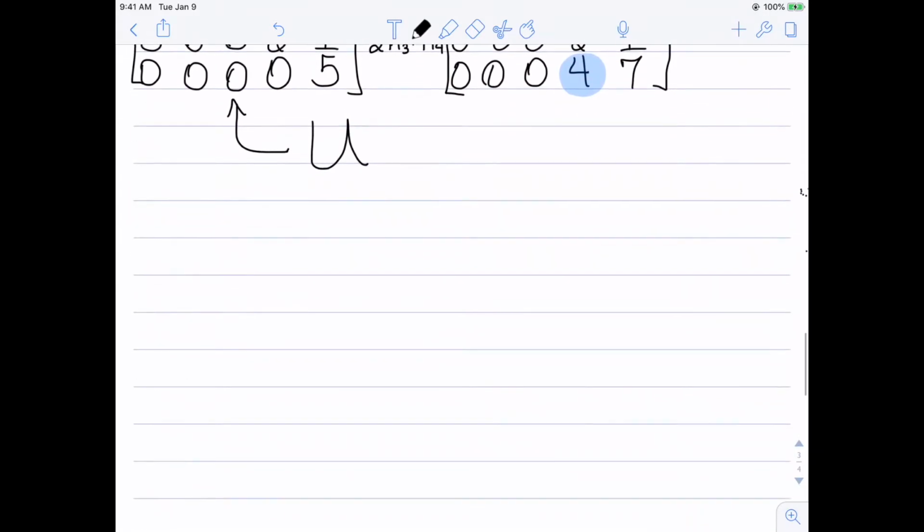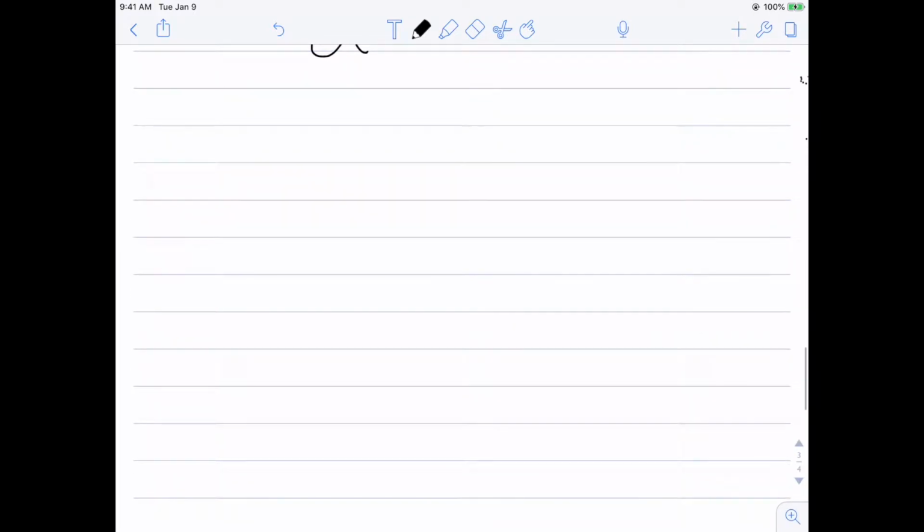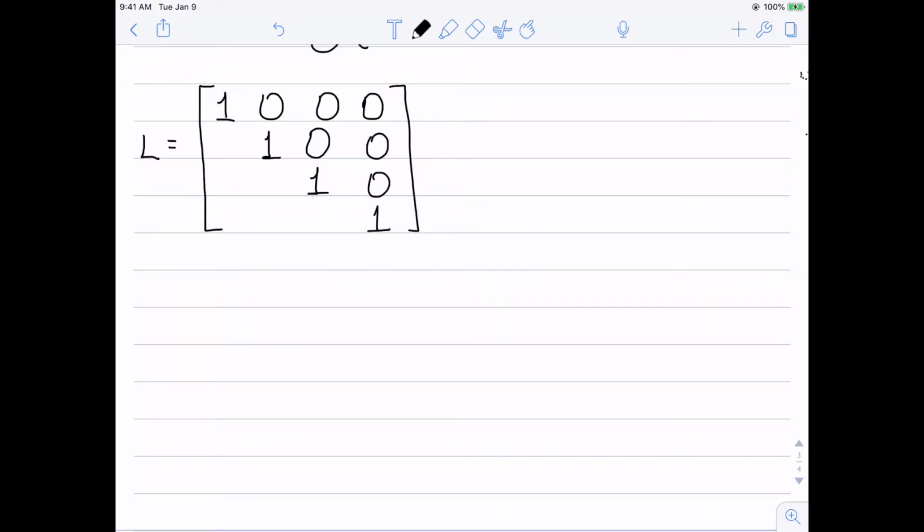So now I just need to determine what L is. For this matrix, since our original matrix had 4 rows and 5 columns, we know L is going to be a 4 by 4 matrix. It has to have the same number of rows as A, and it needs to be square. We also know it has 1s on the main diagonal, so I went ahead and wrote those. And it's lower triangular, meaning everything above the main diagonal is 0, so I went ahead and put those in.